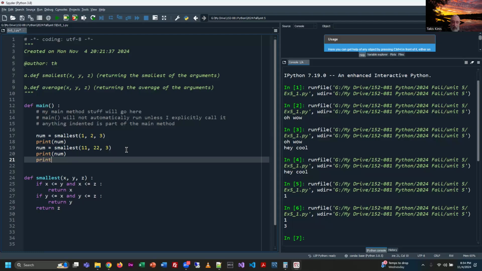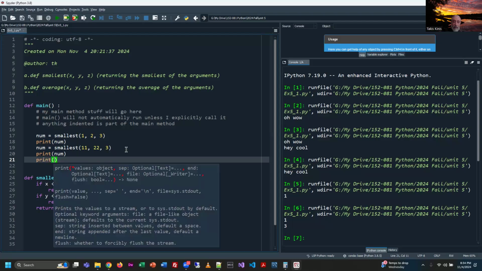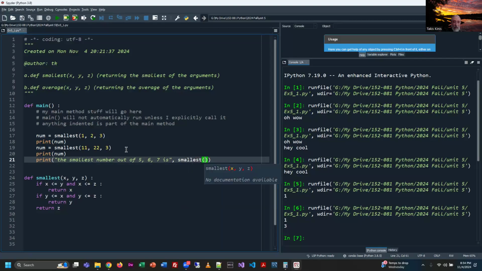You could write a print statement and say the smallest number out of 5, 6, 7 is, right? And then you put your comma in there, and then I can run the function with 5, 6, 7.